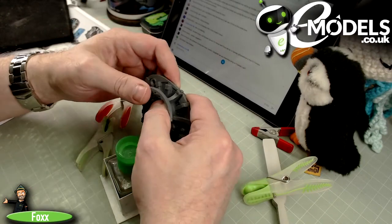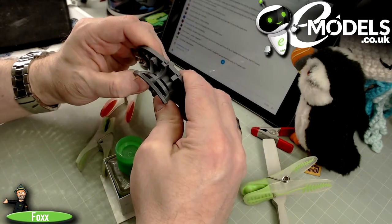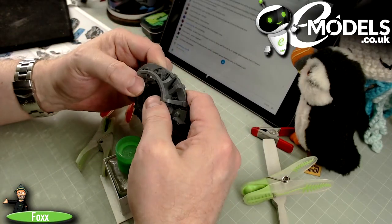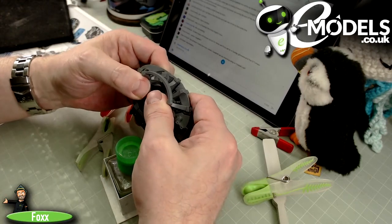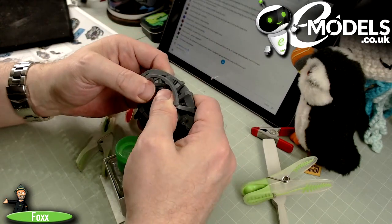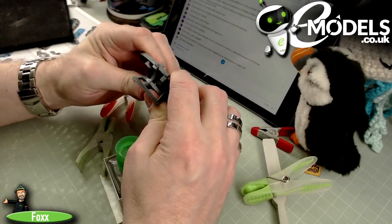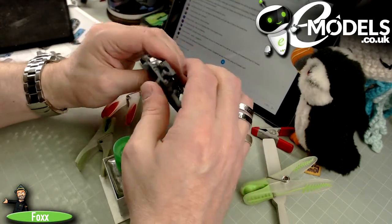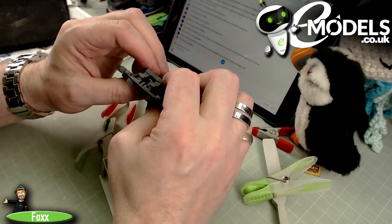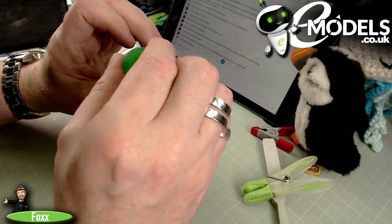It's a fantastic set. If you don't know what the Imperial Knights Renegade set is, it's a set that they brought out about 5 or 6 years ago for about a month. And then they took it out of stock. It no longer existed. And then they brought it back about 2 years ago for a month. It's one of those ones they bring back every now and then in small amounts. And I bought a set of it. I was tempted to buy two, but I couldn't afford it. The reason it was such an amazing thing and everybody jumped all over it like flies to cow poop, he said, thinking of the children, was that you basically get two Imperial Knights and a load of scenery.